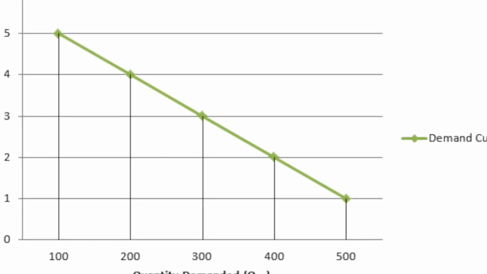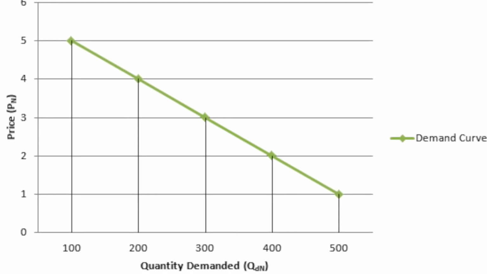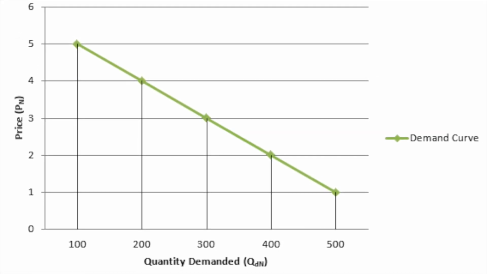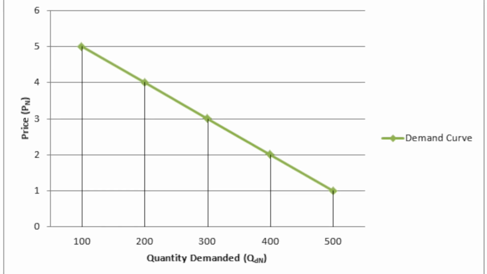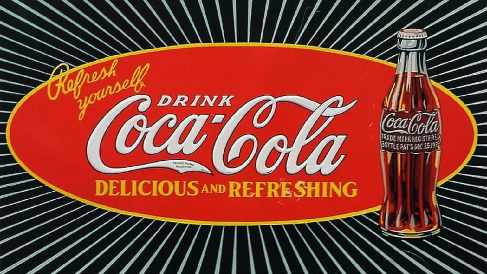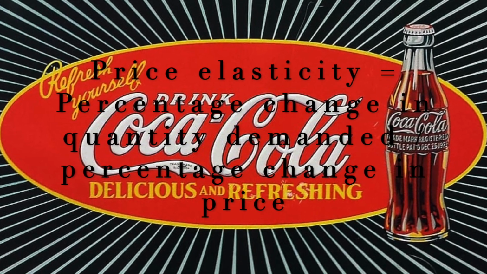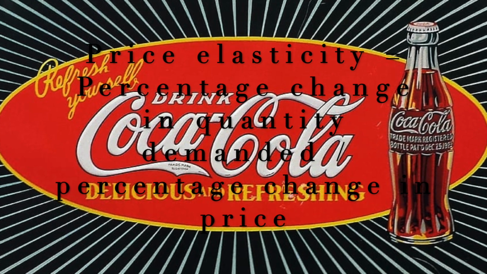Price elasticity measures the responsiveness of demand after a change in the product's price, and it will be influenced by the availability of substitutes, the degree of necessity of a product, and brand loyalty. Now, the formula for calculating price elasticity is percentage change in quantity demanded divided by percentage change in price.